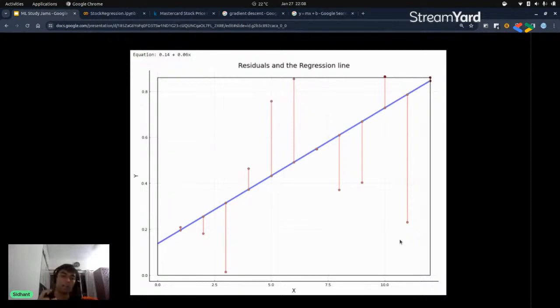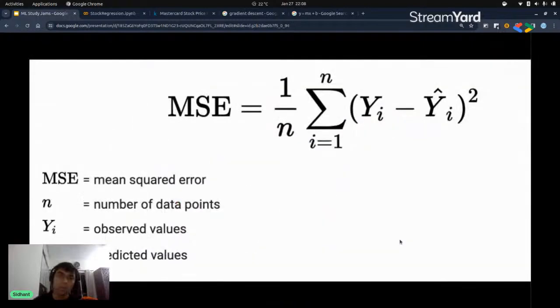The cost function is a function of the parameters that you give it. Cost function is dependent upon the given data, and it is dependent upon the parameters that you're currently using. So now, how do we calculate that? Here, our cost function is going to be this. MSE stands for mean squared error. There's a lot of maths, by the way. I'll explain this. So yi and y hat i.